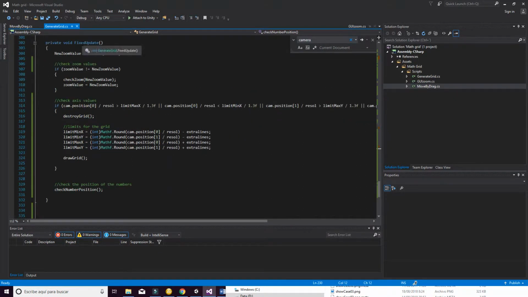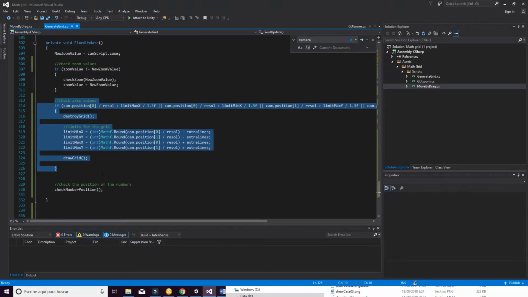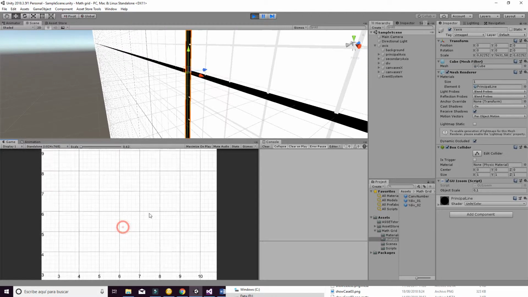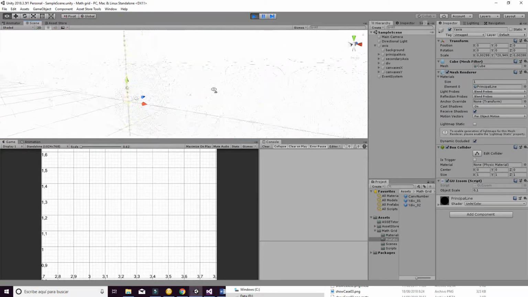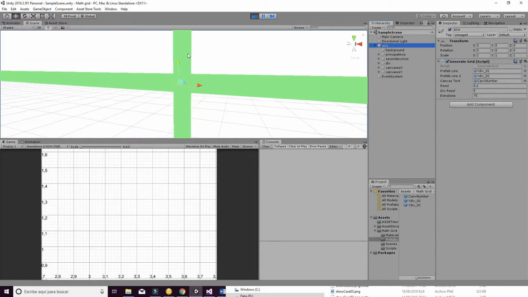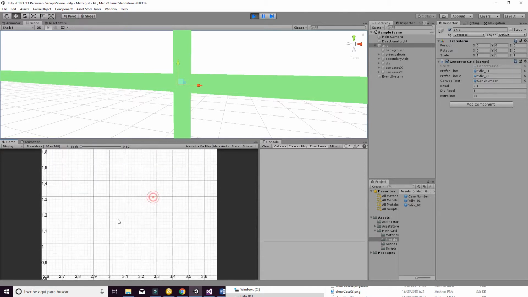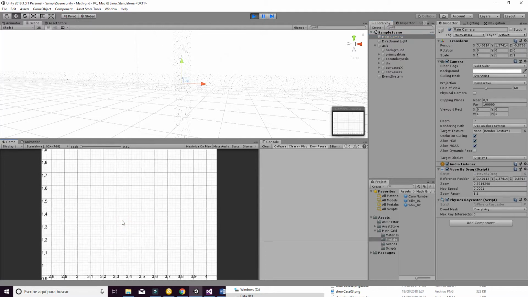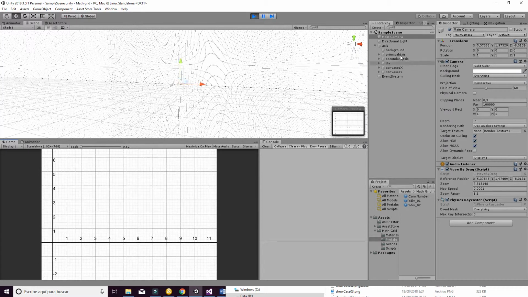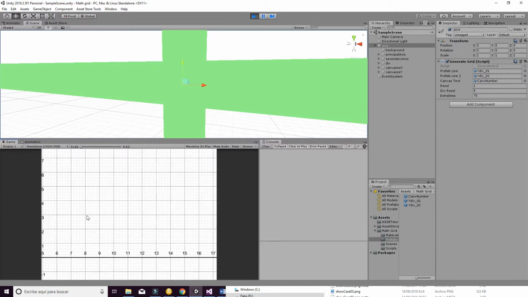And then, as we said before, in the fixed update, we have the check zoom function. Then we have the check axis values and the check number position. The check number position is the one that we have explained before. And in this part of the code, what we do is just verify that whenever we are moving on the grid, we are able to update the position of all the lines of the grid. So, for example, if you select the axis, you will see the threshold of the maximum and minimum positions of the lines. And whenever you move on space and you check the position of the camera that is going to be moving to the left or to the right, okay, you will see how the position of all these lines here change whenever we get out of the limits.